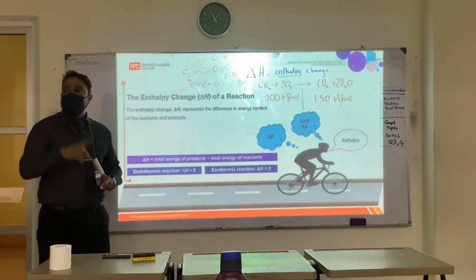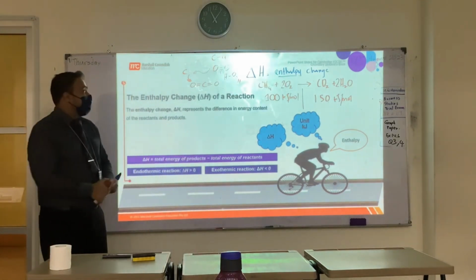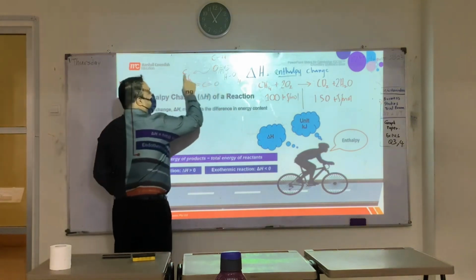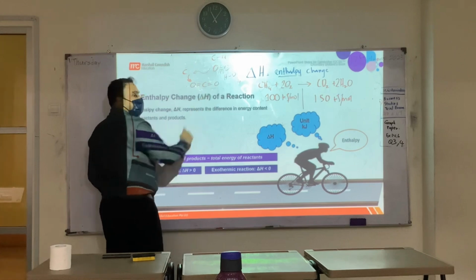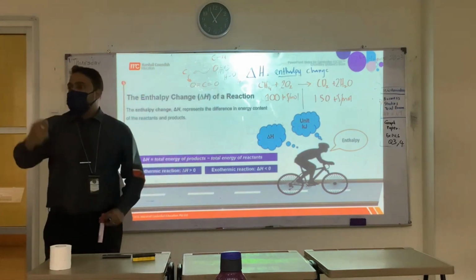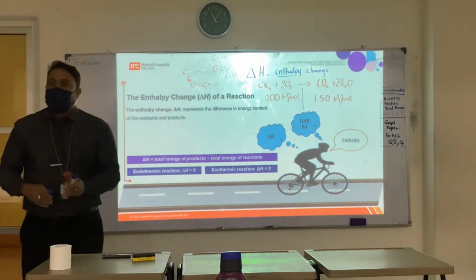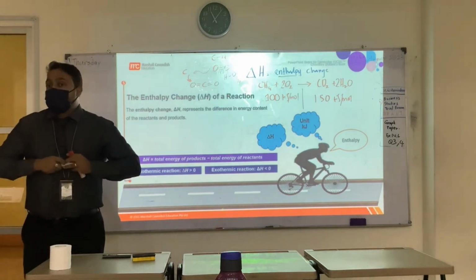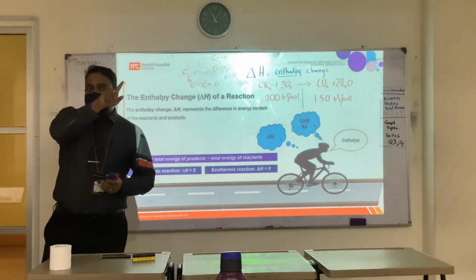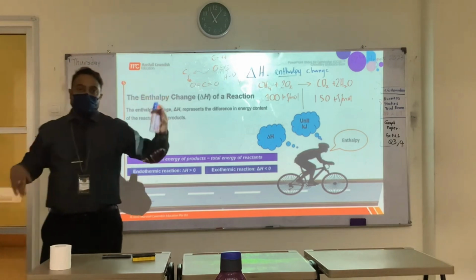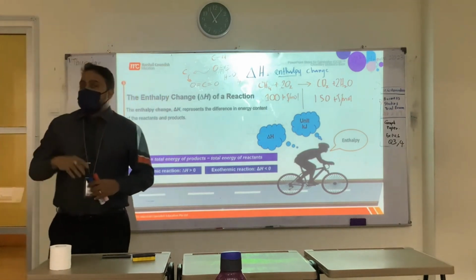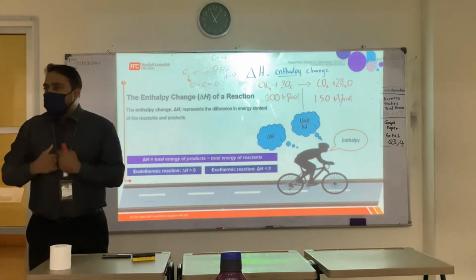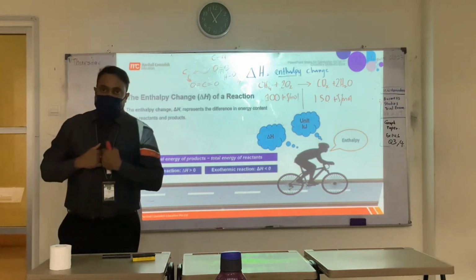The amount of energy now will differ. Earlier carbon was bonded to hydrogen. Now carbon is bonded to oxygen. Oxygen has a different electronegativity, meaning ability to attract electron. You see on the periodic table, as you go across from left to right, you're going from metal to non-metal. The non-metals are very strong in attracting electron. You remember we talked about it?